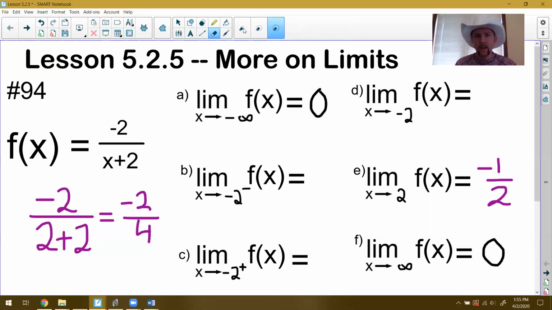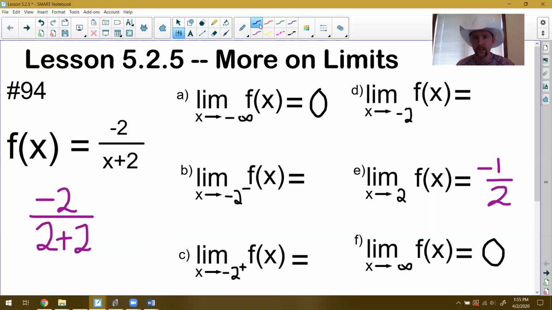All right. If I move up to letter D, they want me to do basically the same thing, but they want me to do x approaching negative 2. Two-sided limit as x approaches negative 2. Again, number 1 strategy, the first thing I'm going to try is to plug negative 2 into this function. And it's going to end up being this. Negative 2 over negative 2 plus 2. That's what the bottom of the fraction becomes.